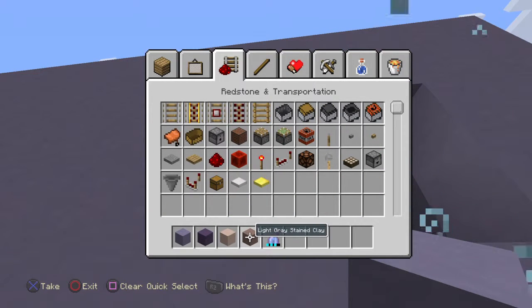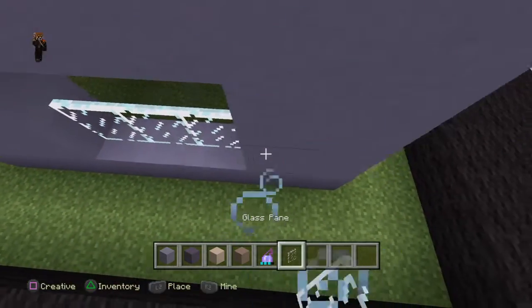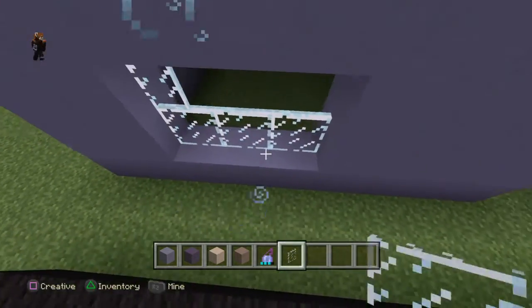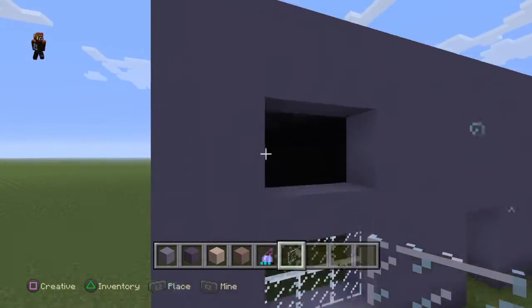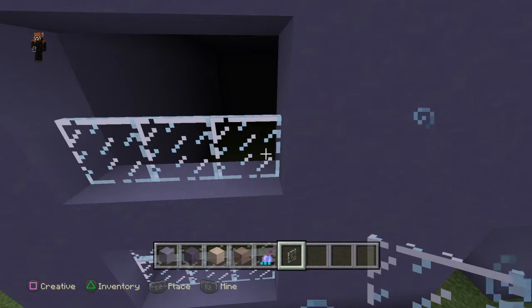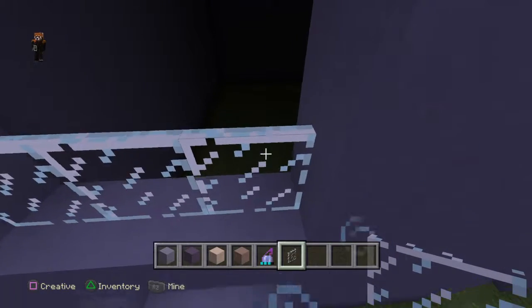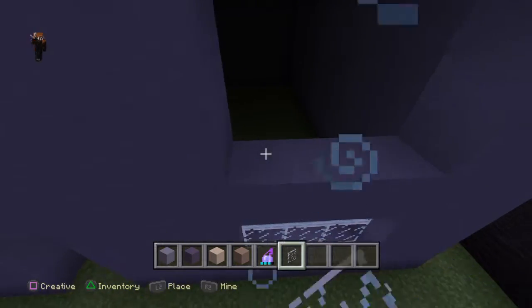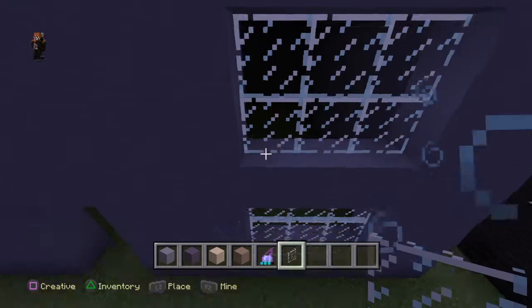Okay, so should we get stained glass or just regular glass? I'm just gonna go with the regular glass. I think we're gonna have to add a lot of redstone to add the lighting in. The switch is at the top. So we've added in our windows.